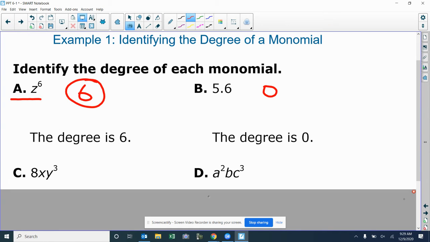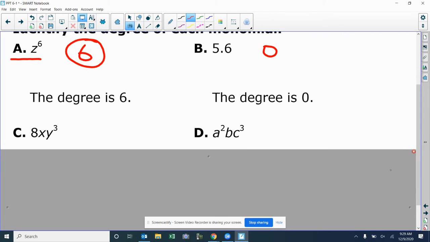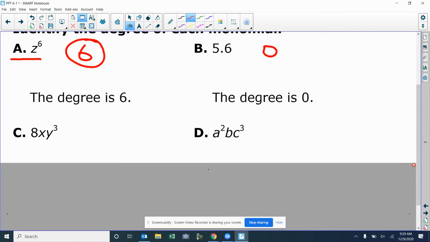Roll down, there's 6. Let's try this guy right here. Now remember, we're stepping it up a little bit. It's still a monomial, still a single term, but we have 2 variables, x and y. Y's cubed, x is the first, so the degree of this is 4. Here we have a squared b to the first c to the third, so the degree here would be 6. How are we doing with degree of a monomial? You okay there? That's pretty easy stuff, and I'm going to ask one of those on the exam then. That's an easy point, isn't it? I think it should be.